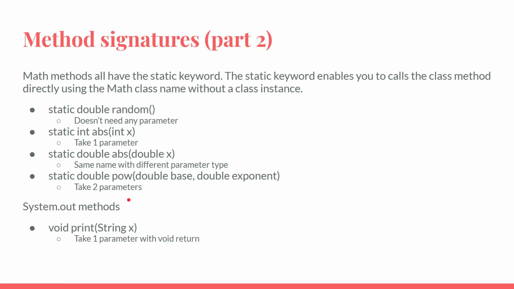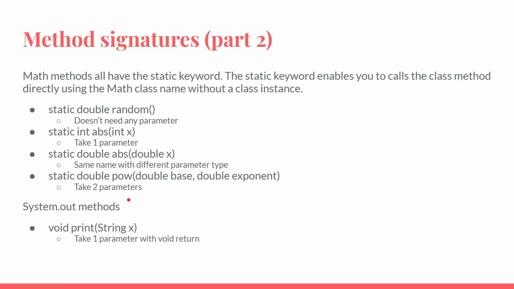Random method doesn't take any parameters and it returns a double value. There are two versions of the abs method. One that takes an integer input and returns an integer output. The other one is for the double combination. Even though the two methods have the exact same name, because the full method signatures are unique based on the parameters and the return type, Java can automatically find the best match. Pow method takes two doubles. You get the pattern. Java allows hundreds of parameters, but it's considered bad practice to use too many.